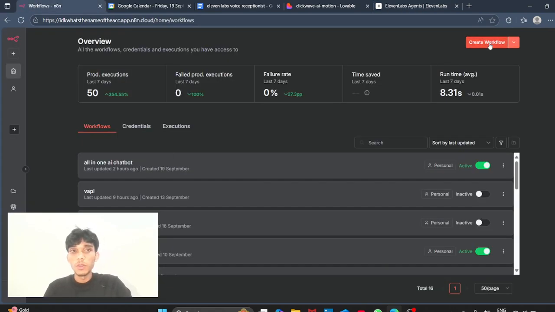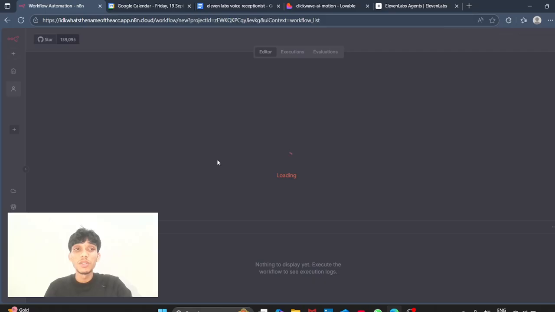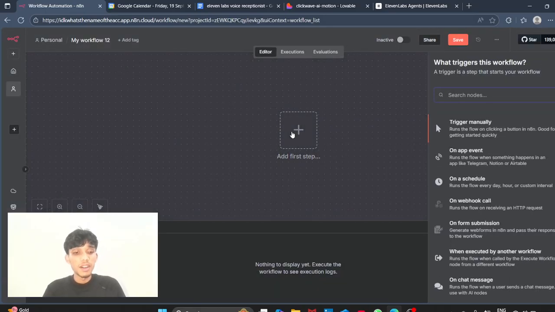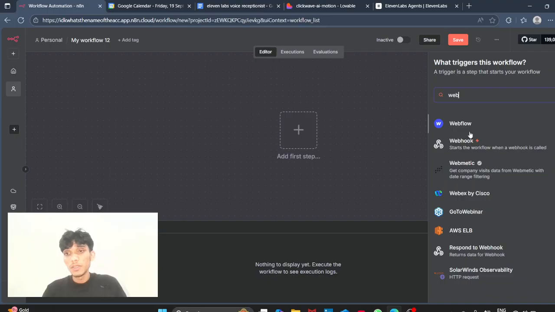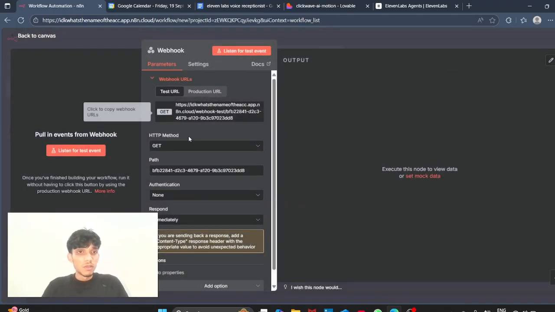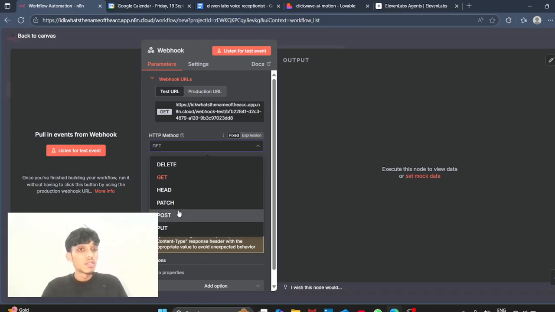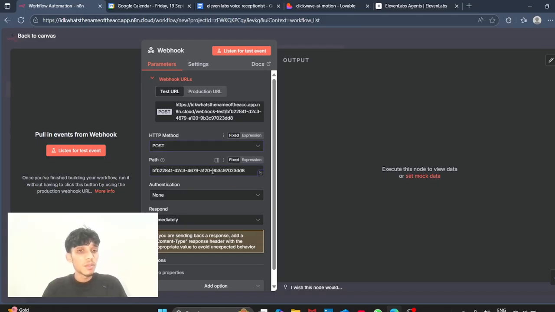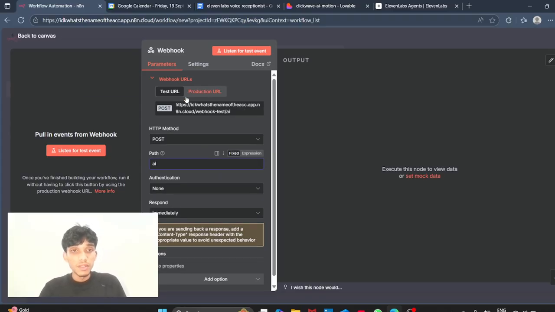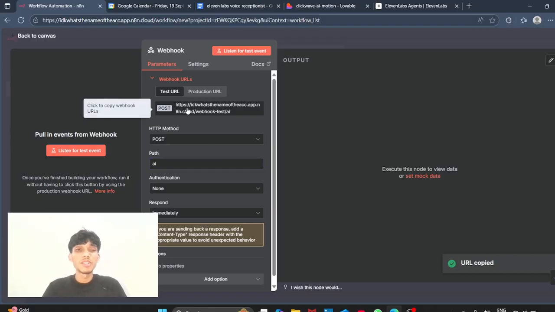So for that I'll go to n8n, I'll click on create a new workflow. I'll add a webhook right here. We'll change the method from GET to POST. This is very important. Take your time, do it calmly. You don't have to panic. We'll copy the URL. Whatever I am doing is pretty simple.